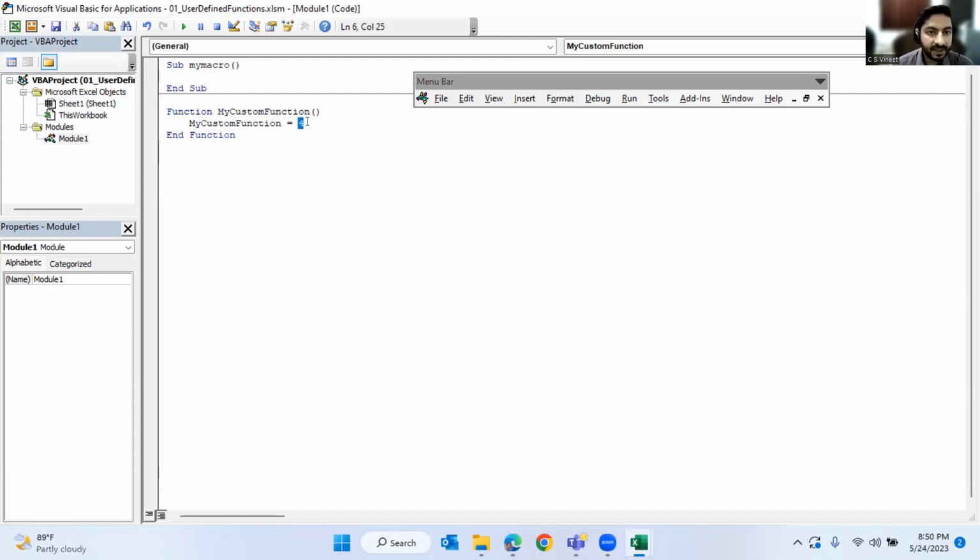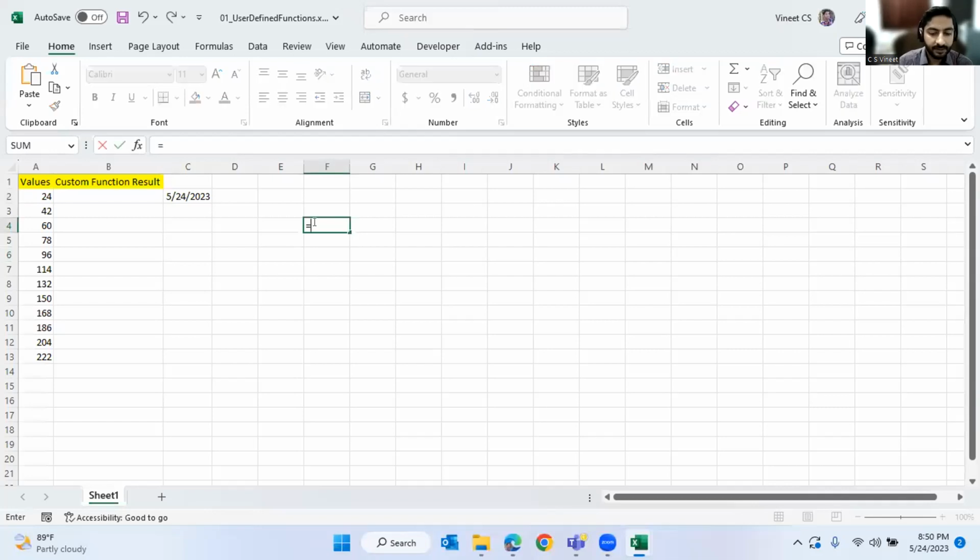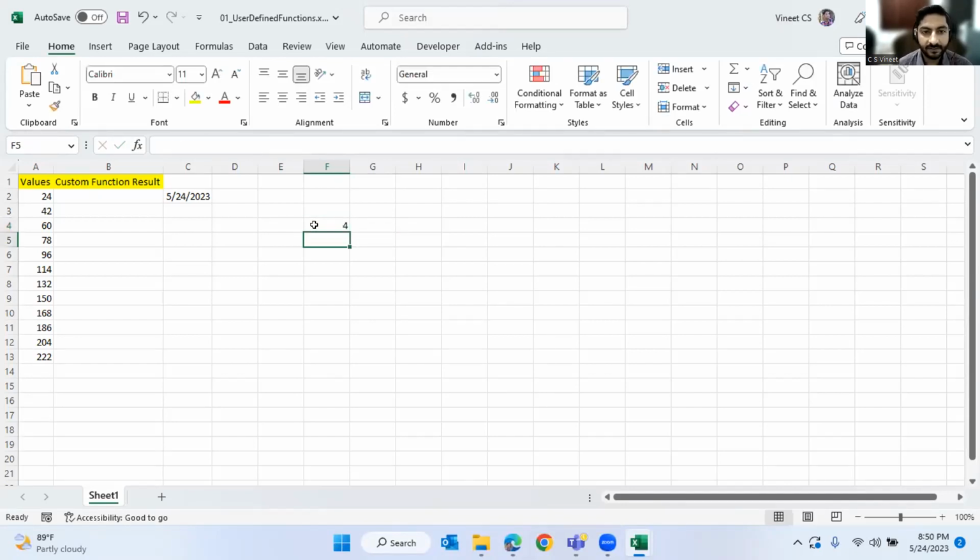I'm not using any other logic for now, but my custom function is returning a value called 4. So this is my code. If I go back to my Excel and write equals my custom function, the way we wrote today, you get the result 4. That means it is returning something back.